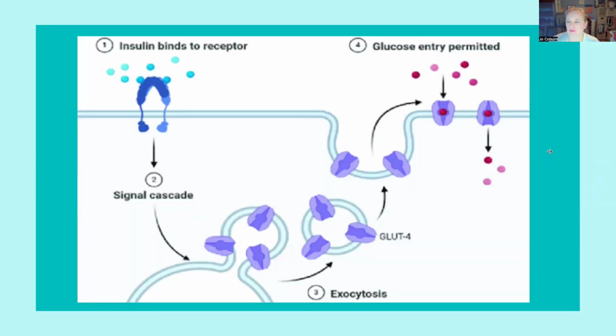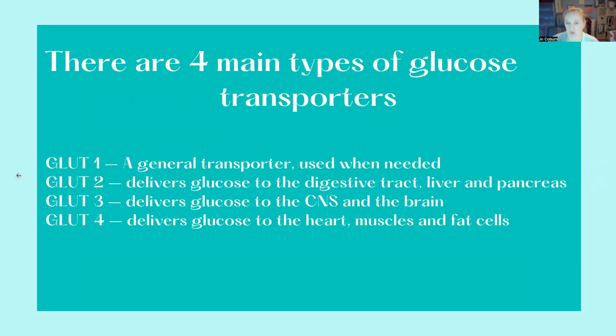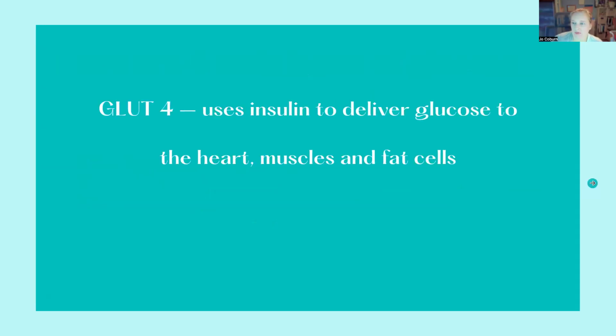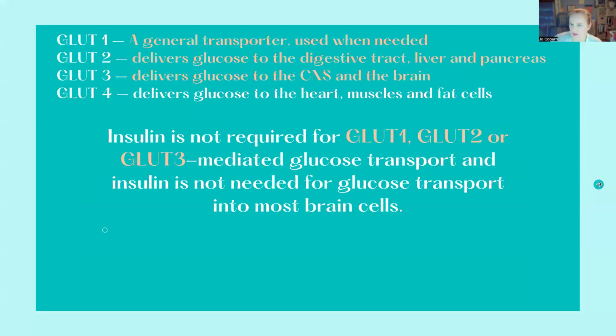Can you go back a slide for one minute? Yep, one back. Sorry. So heart, muscle, and fat cells. Right. Okay. Thanks. All right. So if magnesium is low, where are we? Skip that one. I should have deleted that slide. I copied it and did not delete that slide.